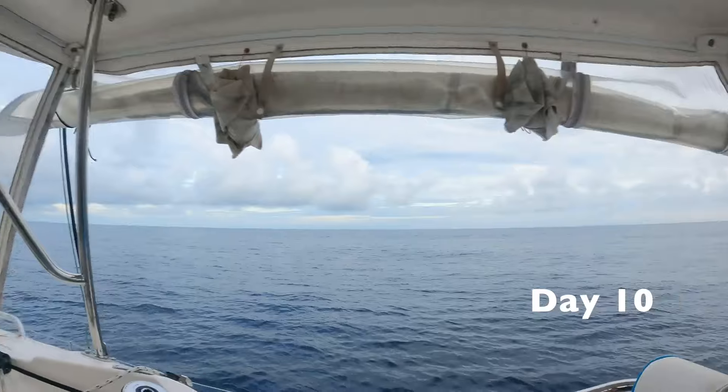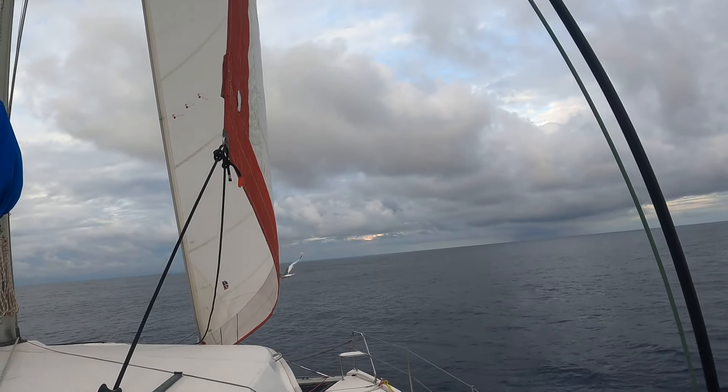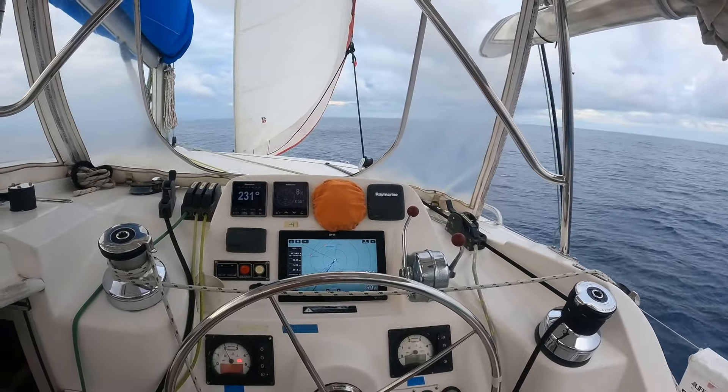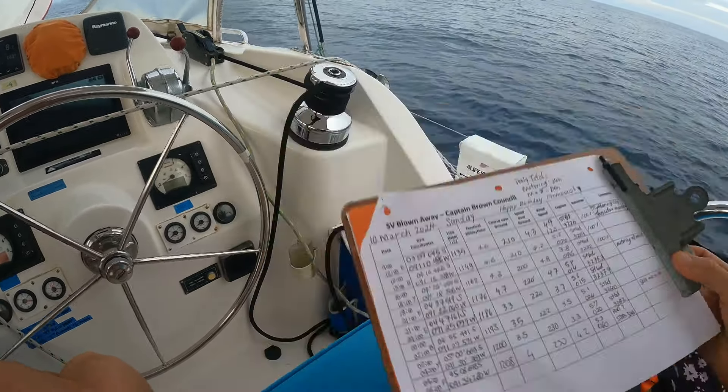What a beautiful night — you never expect the middle of the ocean to be like this. This is the start of day 10, and this is my favorite shift, 6 to 9, where you get to see the sun rise. Somehow in the middle of nowhere, hundreds of miles from land, we've got birds, and it is dead calm. We do have a little bit of wind and it's starting to pick up finally. Maybe we can actually turn the engines off today — that would be really nice. I think we've run them for like 120 hours, just in 10 days. We've just been chasing the wind and haven't been able to find it. But today we should be getting to the point where we get the northern edge of the wind.